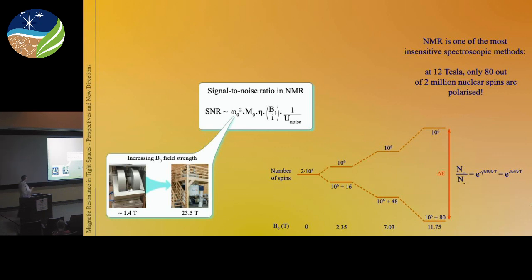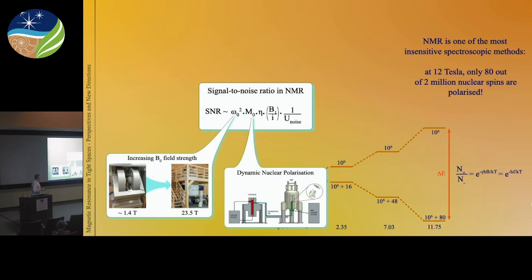This is something the NMR community is doing constantly. They are always increasing field strengths. If you have the money, if you have the lab space, and if you have people who are willing to maintain such a magnet, then that's fine. Typically, that's not the case.